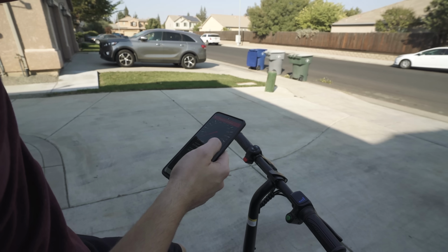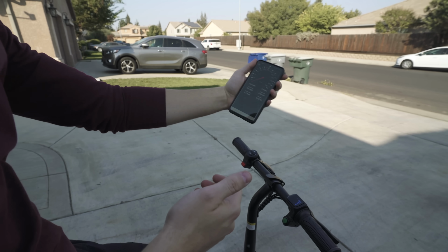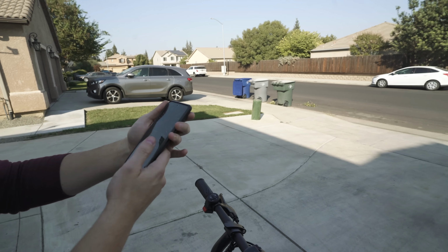All right, so we're in miles per hour. 0.1 is my highest mile per hour right now. Just because you're moving your hands. Yeah, I know. How fast can you move your hand?